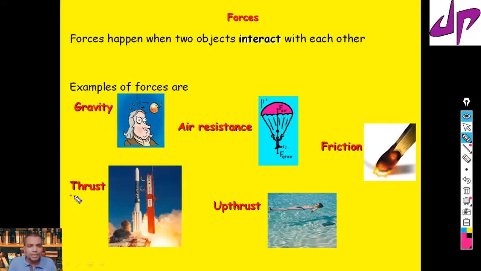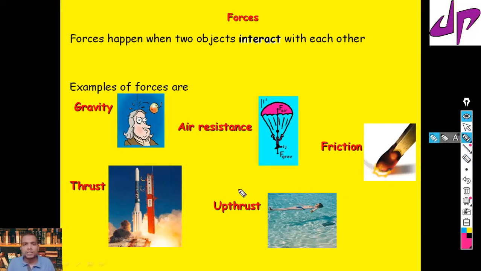And one more example I can give, thrust. Thrust is a force. You might know that when a rocket is launching, the rocket has to move in the forward direction. But who makes the rocket move forward? Here you are seeing the hot gases which are burning inside the rocket. They will apply force in the backward direction. Now this backward direction force we call thrust. About this force also we will learn in the coming sessions.